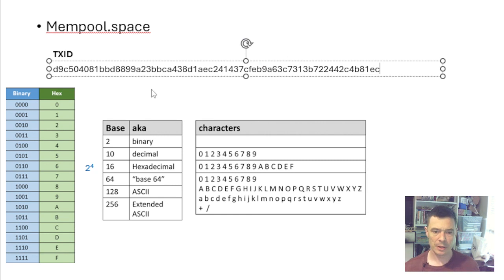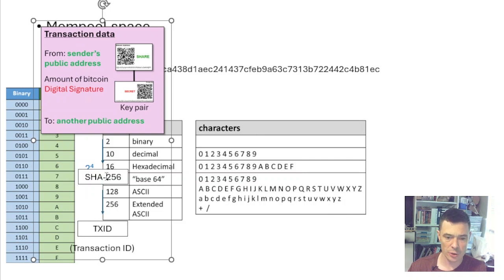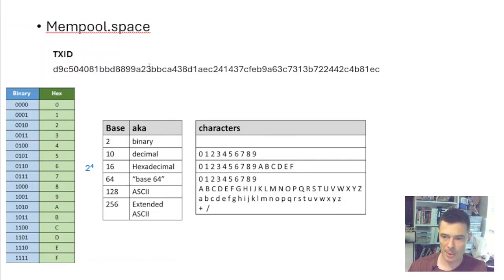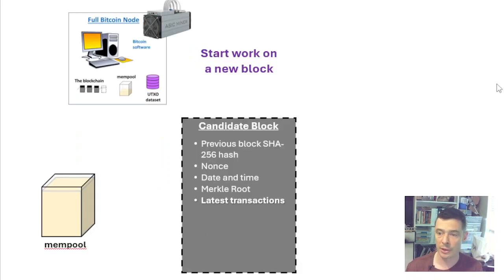Here is the hash value, and you can recall from our base 58 conversation that this address is using only these characters. This is base 16. It's using this representation, 0 to 9 and A through F, to represent these binary digits. So the SHA-256, the 256 bits, is represented by these 64 characters. And again, the transaction ID is a unique identifier for every Bitcoin transaction, and it plays an important role in some concepts that will be coming up in future videos.